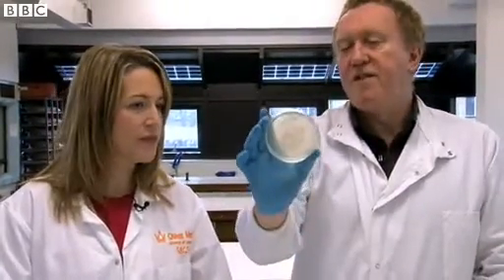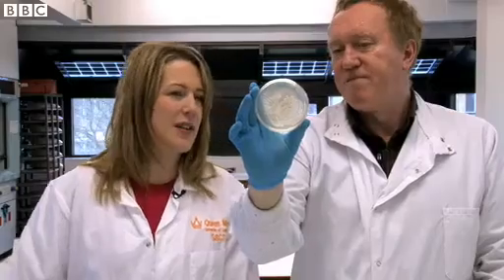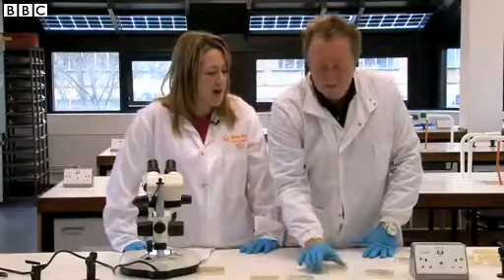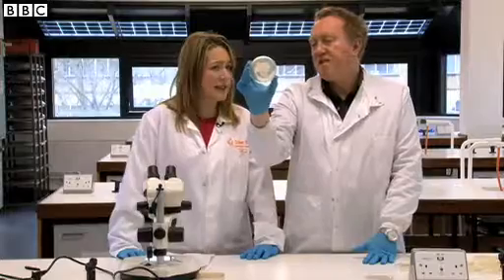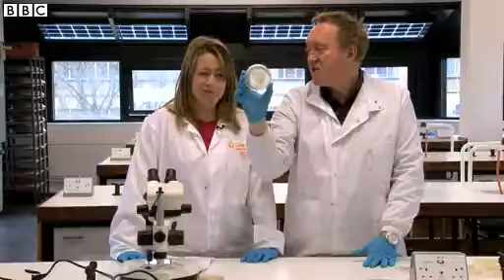The next one we tried was the apple on the street floor. Nice, fresh fruit — no real sticky surface — but still picks up lots of bacteria. So definitely wouldn't risk eating that either. Finally, we tried a piece of bread and that looks like it's the worst one. Absolutely. The butter helped pick up lots of bacteria and I certainly wouldn't eat that. Definitely not.